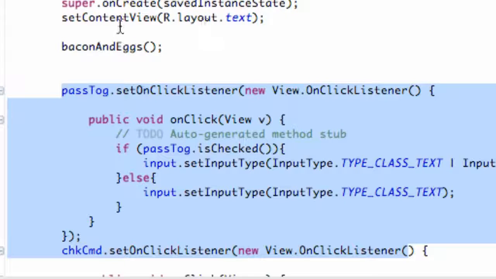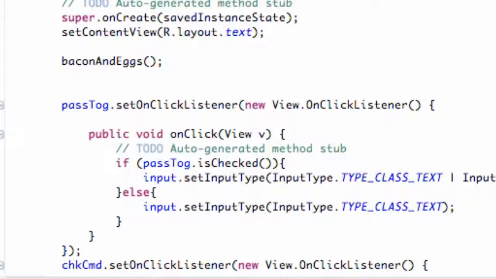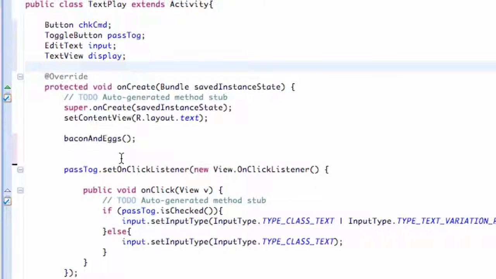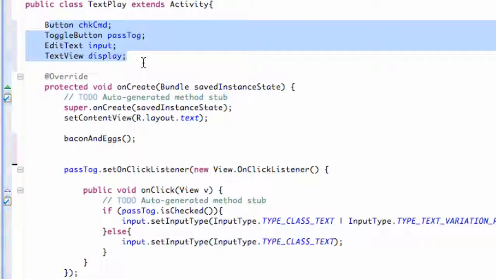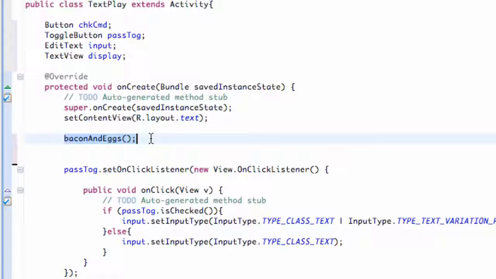So obviously this didn't really change anything with our application, but I just wanted to emphasize the point that the final will have to be removed when we define it above our onCreate method, so it can be used within multiple methods, as well as how to set up your own personalized method. And in the next tutorial we're going to get into another thing that we can do with Java called implementing. We can implement a class, and I'll show you what that does.